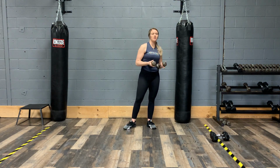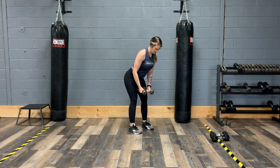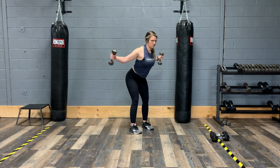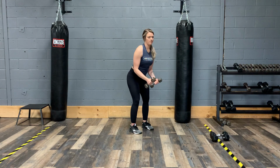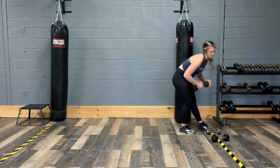We're gonna get started. So starting with our bent over fly. So again, feet shoulder width apart, light bend in the knees, back's nice and straight. 1, 2, 3, 4. Awesome job. So now picking up one heavy dumbbell, we're gonna go to our goblet squat.